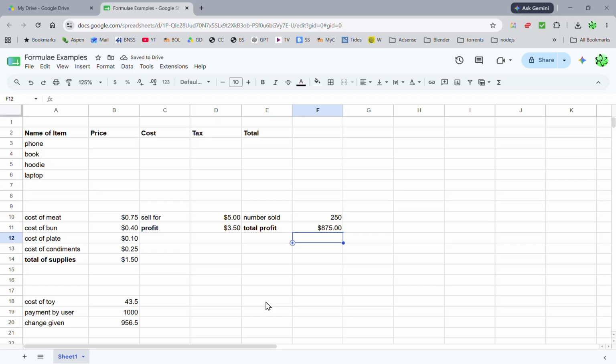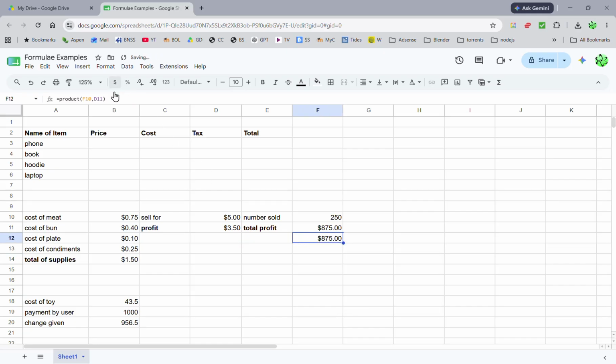I'll just show you another way quickly. There's actually a function when you multiply. You can say product, because that's in math what it is when you multiply. I could say it's the product of this and this. And I hope this works. Boom. And you get 875 as well, right?